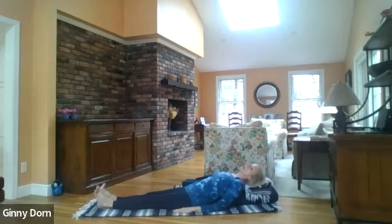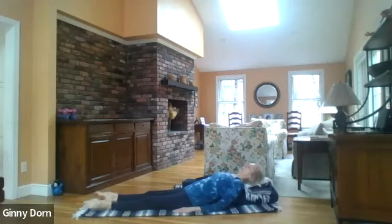Scrunch and spread your toes. And point and flex your feet. Make circles with your ankles. And then pause and go the other way.